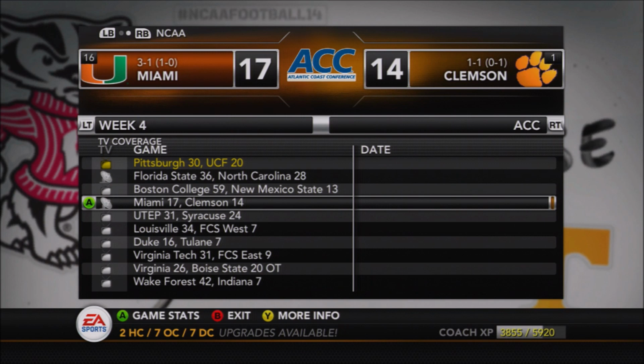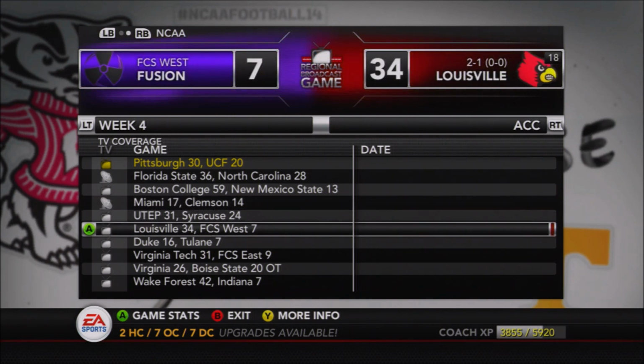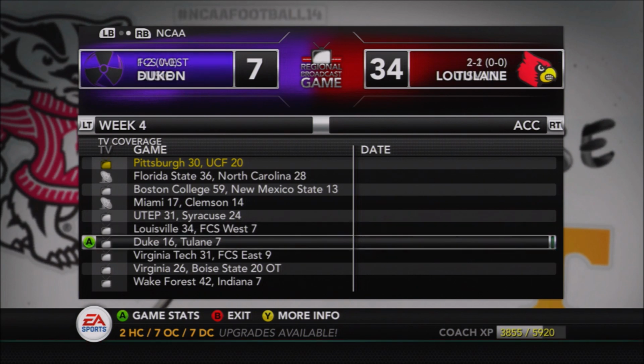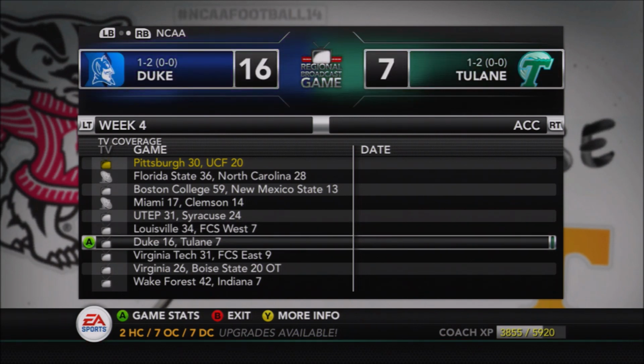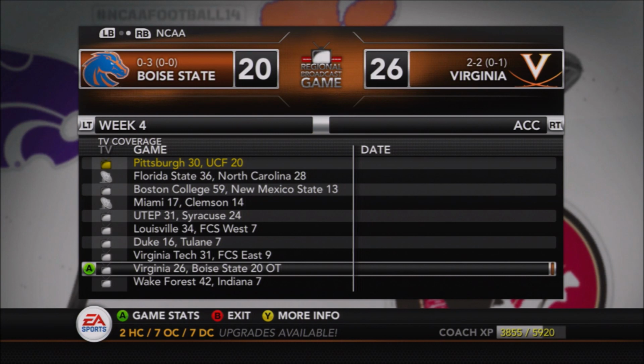And the thing for Clemson is, if you actually looked at their schedule, they were off for 2 weeks before this game. I don't know if they had a weather issue that they had to reschedule for or whatever, but 2 weeks off, and like that, they fall. Number 1 Clemson is no more, knocked off by Miami. Syracuse also falls. Louisville with an easy win. That's who we'll face after our bye week.